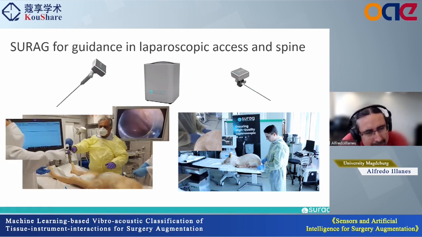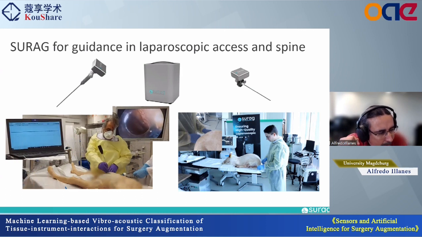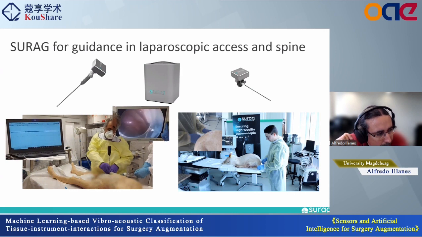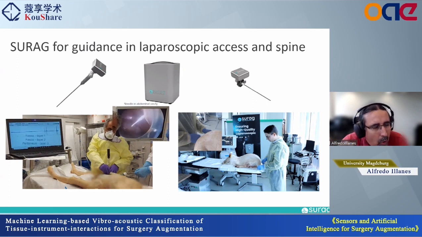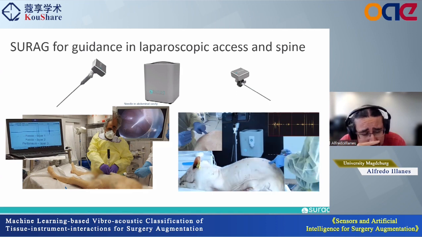He's a pediatric surgeon here in Magdeburg, and you will hear when he crosses the two fascias, and you can also see it in the signal. Fascia 1, fascia 2, peritoneum. All of these have completely different characteristics that we can identify, and we can even classify when the surgeon is arriving at the cavity. The same for spine. So you can hear all the path until he arrived at the subarachnoid space.